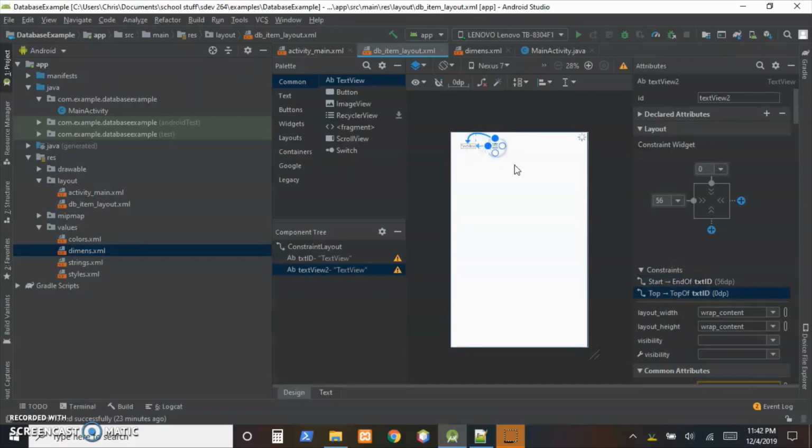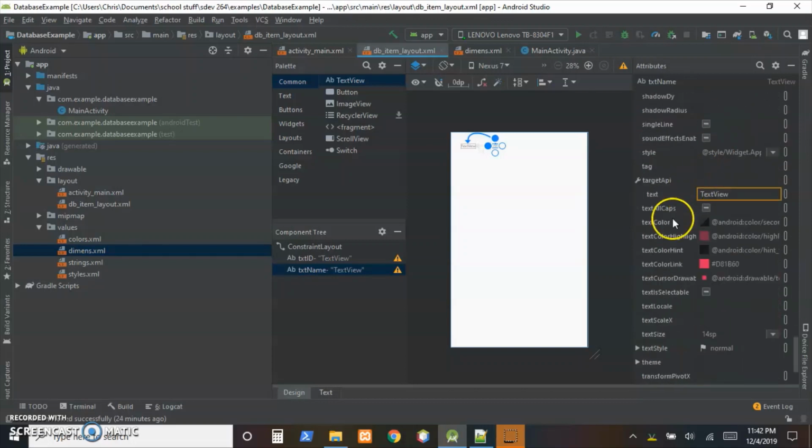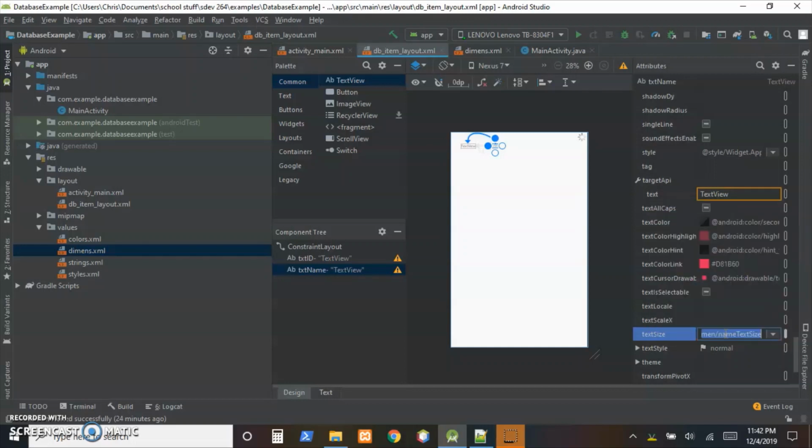Give it a little bit of padding. That'll be txt name. Then way down here, set that text size we prepared for it. So that's going to be add dimensions / name text size. Nice big name shown.